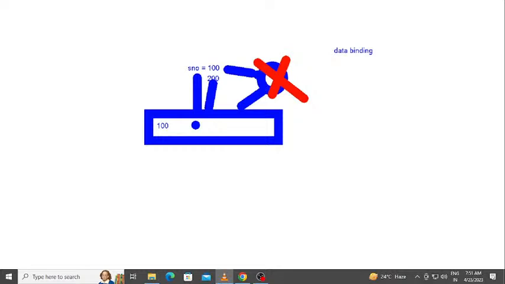So what exactly is this routing? For example, you are developing one website. That website you deploy on the server. I will show you how to deploy an Angular application on the server, everything. Once you deploy it, that website contains many components, meaning many pages like home, about us, contact us. For example, this is the home page, next one this is about us, and next one this is contact us. Like that, we have different pages.